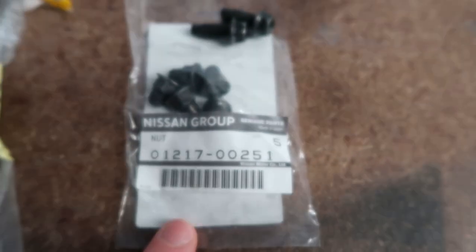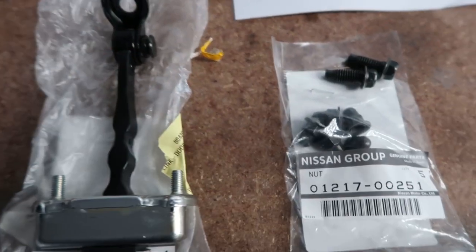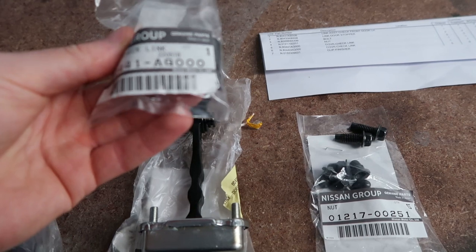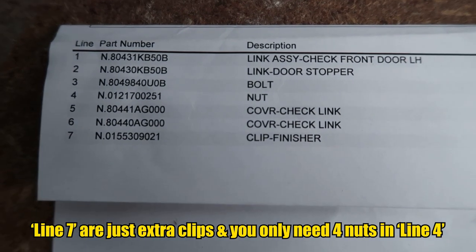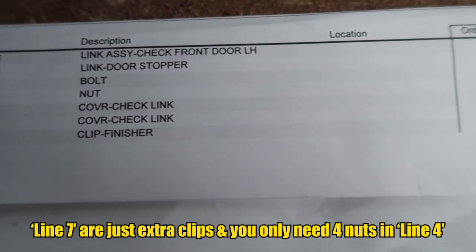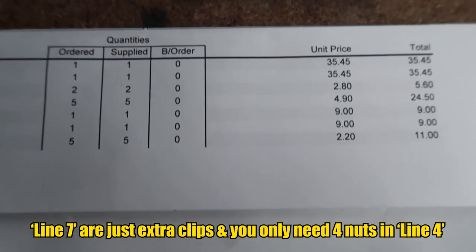Then we've got the normal nuts for these threads. Then we've got the bolts that bolt into the top part here. And then lastly, we've got this plastic cover. This is just to make it look nice. It also comes with the mix. So if you really want to locate these part numbers and understand how much you need to order, I'm just going to look at the receipt now. I highly suggest you pause the video so you can see what to order. Keeping in mind, these are ordered from Australia and the part numbers may differ in your country.